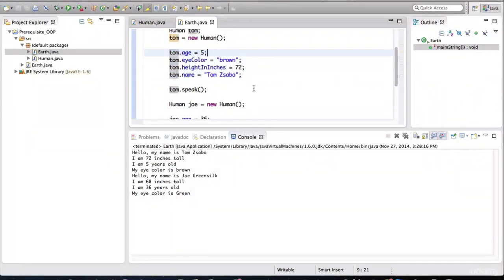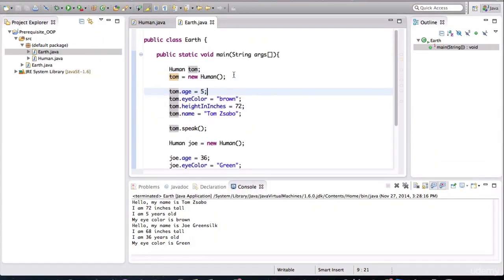Let's get back to this class, the Earth class. I want to go over a little bit of terminology. This variable that we define, Tom, is known as an instance variable. It points to the actual object, the actual instance, right? And it's referred to as an instance variable. Some people also call it an object variable.